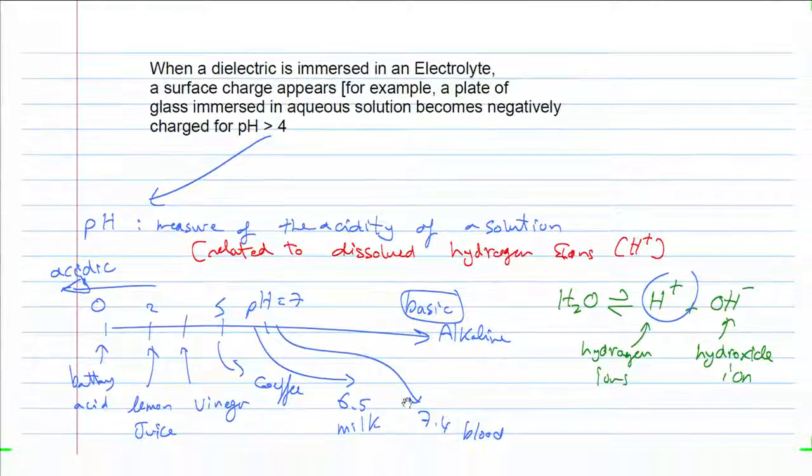Needless to say, a lot of liquids are actually very acidic, right? And the pH level will determine the charge density of this basic electric double layer, right? The typical acidity level goes from 0, that's like battery acid basically. Don't drink it, right? And then lemon juice, vinegar, coffee. So coffee is very acidic, right?